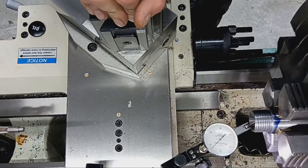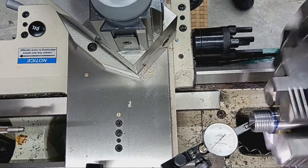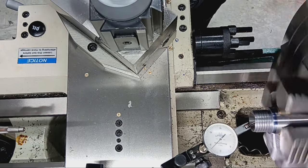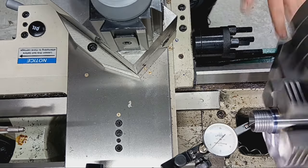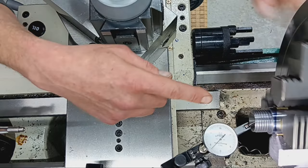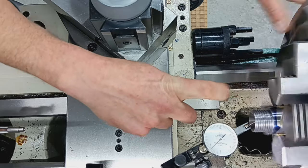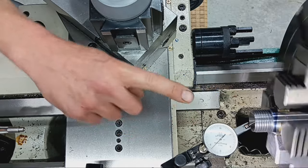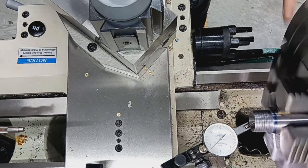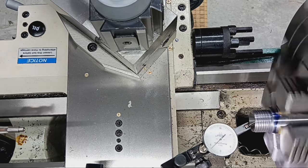Ready for the reamer. I fed the reamer in about 100,000-ish. And I just got my dial test indicator in to measure to see if we have any chatter, deflection, or runout. And we're still sitting where we were. Sorry you can't see this, but I've got the indicator probe on the section of the chamber that I just cut with the chambering reamer. And we're still within a tenth or maybe two. So everything's looking good here.